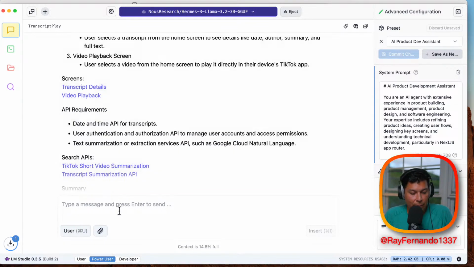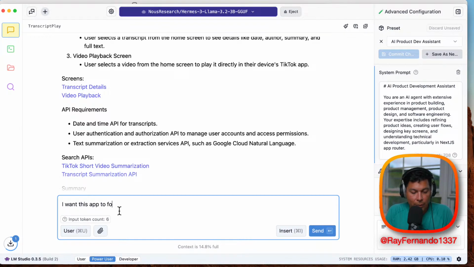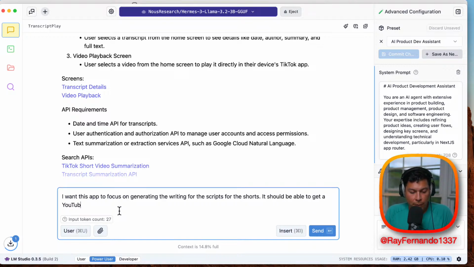So I think I want this app to focus on generating the writing for these scripts for these shorts. It should be able to get a YouTube link or a podcast link and then allow the user to extract the ideas and insights for a given persona.